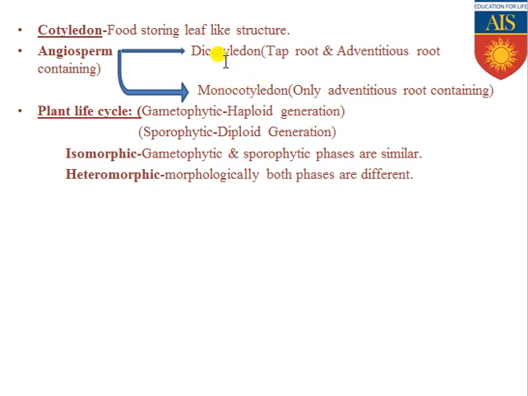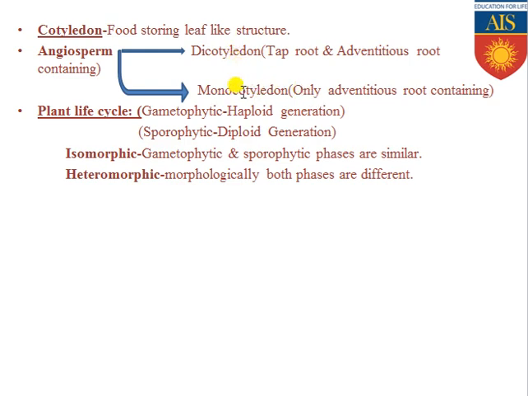In case of dicotyledonous plants, the stomata are present on the lower surface only, whereas in monocotyledonous plants, the stomata are present on both of the surfaces, not only confined to the lower surface. In case of dicotyledonous plants, we all know the venation found is the reticulate venation, and in monocotyledonous plants, the venation type commonly found is the parallel venation.